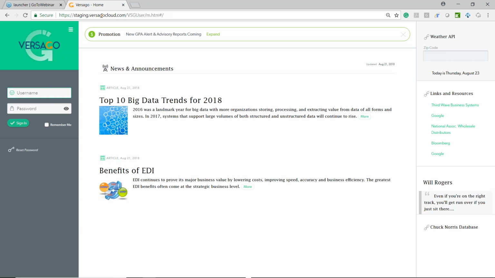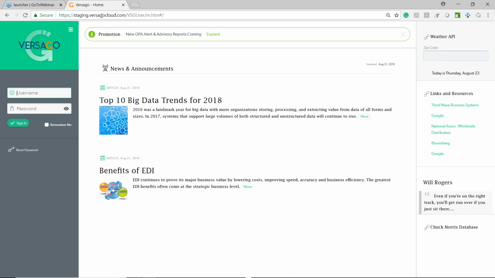Before I log in as one of these personas, I just want to point out that everything that you see here on this landing page is configurable, and as pointed out in the video, there's an administrative console which we'll take a brief look at. There won't be enough time to get into detail about that today, but the admin console is where everything is created: reports, forms, dashboards, all of this, the theming, the branding, and this content as well. And so prior to logging in, this content is what we call public content. It's available for anybody to see.